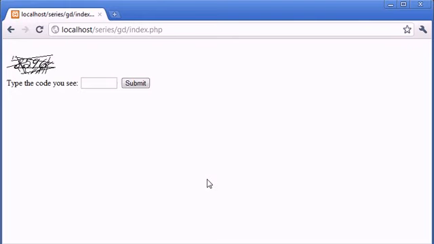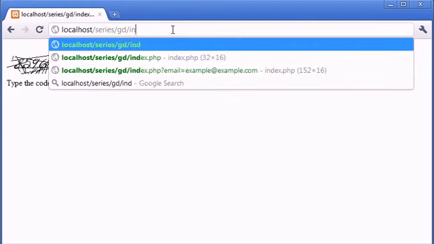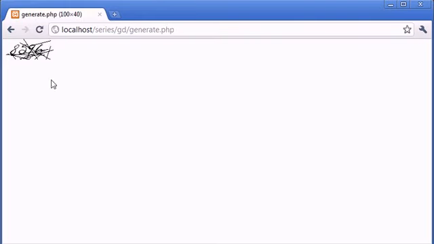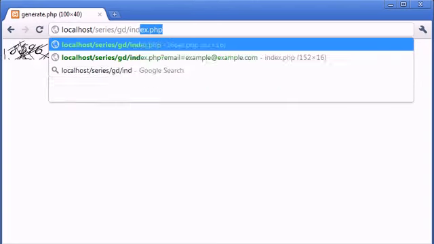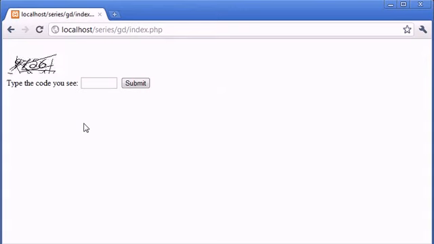So it's saved in a session, which means that when we generate the image file itself in generate.php, so let's go over to generate.php, you can see this is where the image stems from, and obviously the number's the same. However, because we are setting the session on the index file, this will change each time. So if this doesn't make sense, then it will when we go into the code.